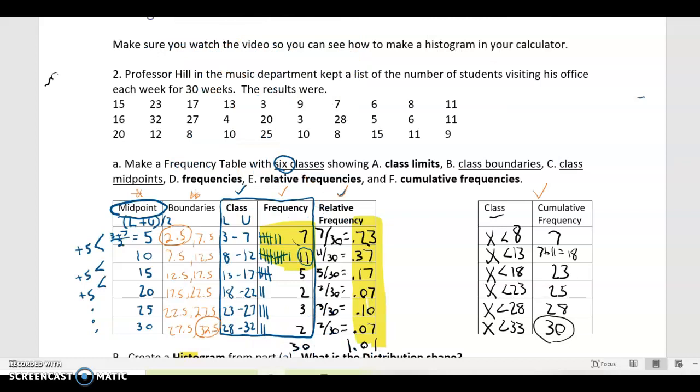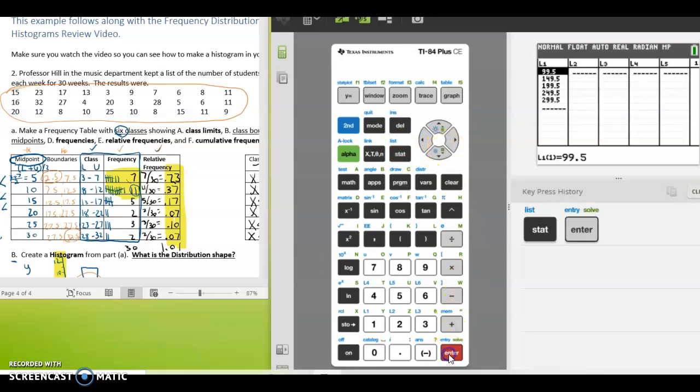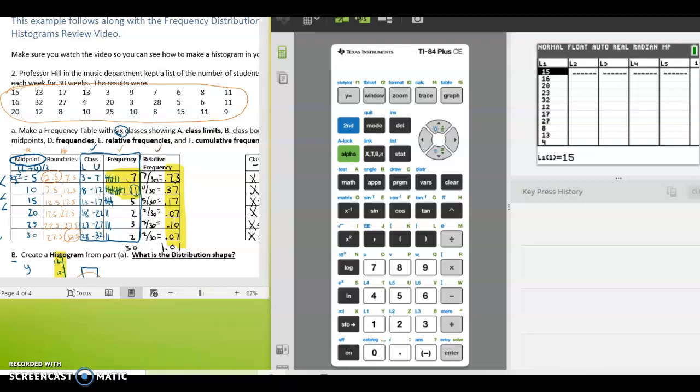As a final thing for this example, I would like to take our graphing calculators and show you how to make a histogram in your calculator given just a set of data like we have for these 30 data items. In your graphing calculator, go Stat, press Enter on Edit, and clear whatever you have in your list 1. So highlight the list, press Clear, Enter, and then type in each data item that you see here. You'll start with the number 15, press Enter, and continue until you have all 30 items in your list. Pause the video to make sure that you have all of the data in your list.